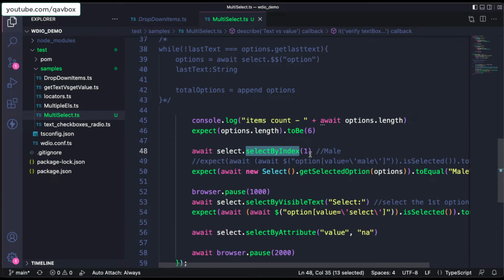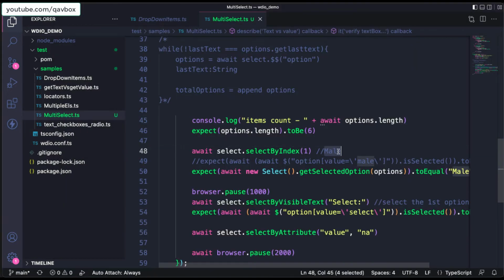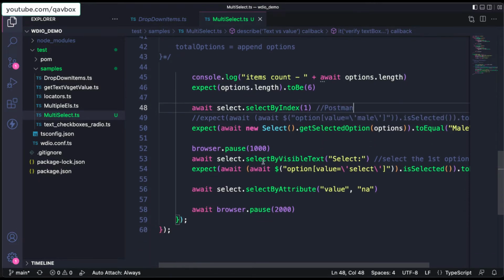And index, we know already, always starts from 0. So if I'm choosing 1, that is Postman here, so I'll write Postman. That's how you will be selecting. So select by visible text, select by index, and as usual you also have select by attribute.